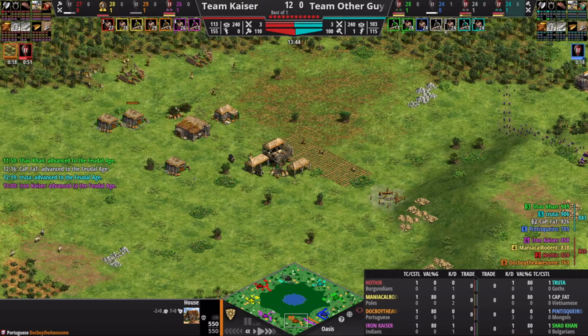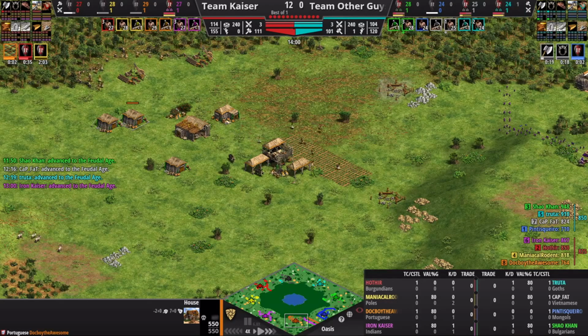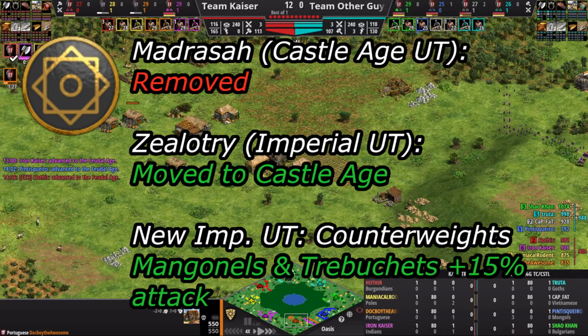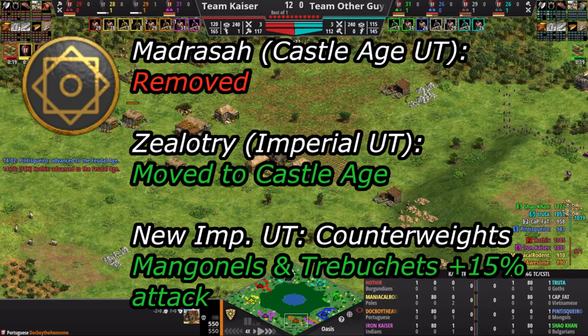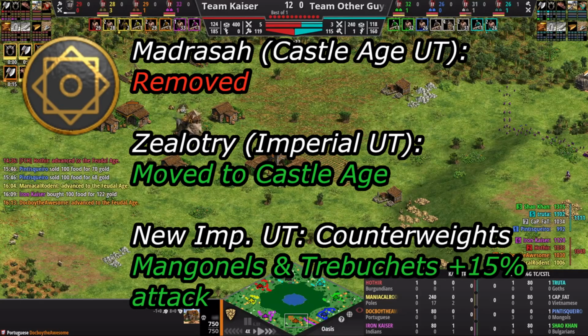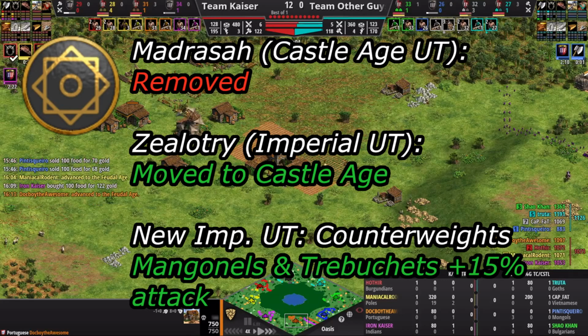Next, we have the Saracens. And the Saracens, alongside the Slavs, are the 2 civilizations that have received some significant, sizable changes. Let's go over this. First, their Imperial Age unique tech Zealotry has moved to the Castle Age. And so that means that their former Castle Age tech Madrasa is gone. They no longer have that. Madrasa used to give you a gold rebate, if you will, when you lost your monks. You'd receive gold back when your monks died. That's no longer in the game.